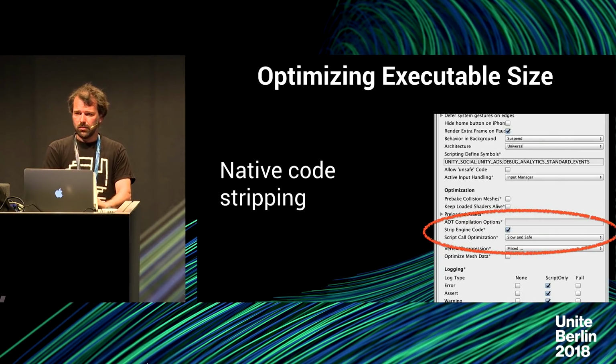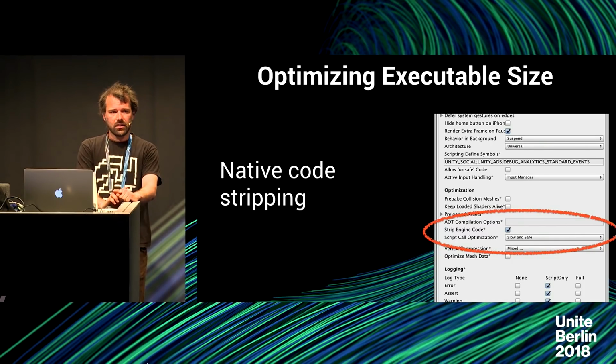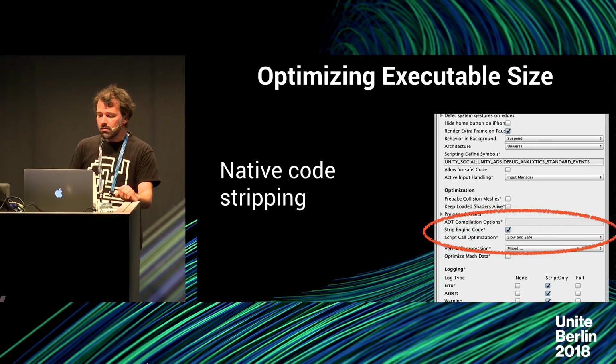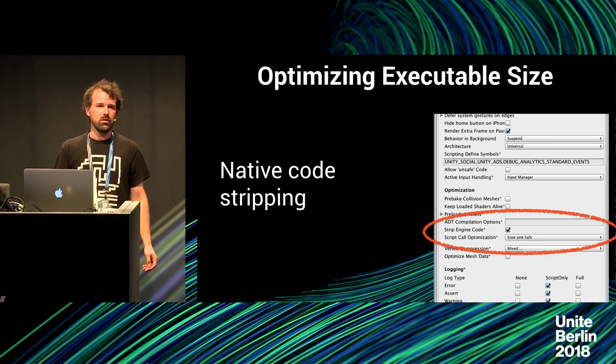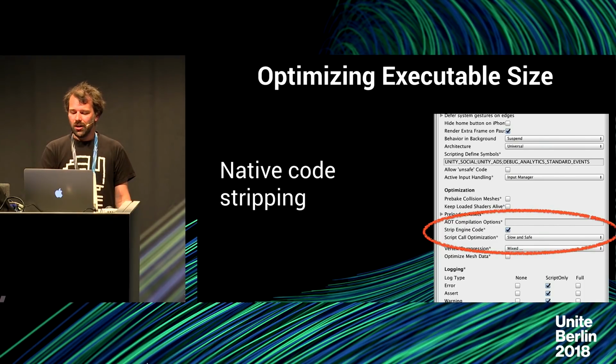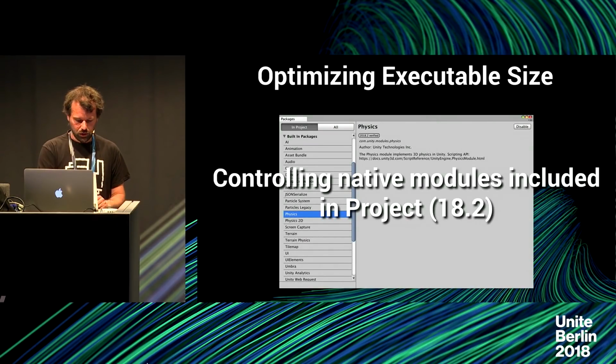Again, generally, this is meant to just work. And in most cases, it does. In some cases, when you use asset bundles, you may have some components not in your main build, and then you have to tell Unity about that so that these are not being stripped. But the problem has been that this is kind of just a black box. You turn it on, your build gets a little bit smaller or a lot smaller, depending on your project. But we haven't really supplied good ways to dig into what's going on and how you can optimize that. And that's something we've been looking at changing. So I'm going to go back into Unity.